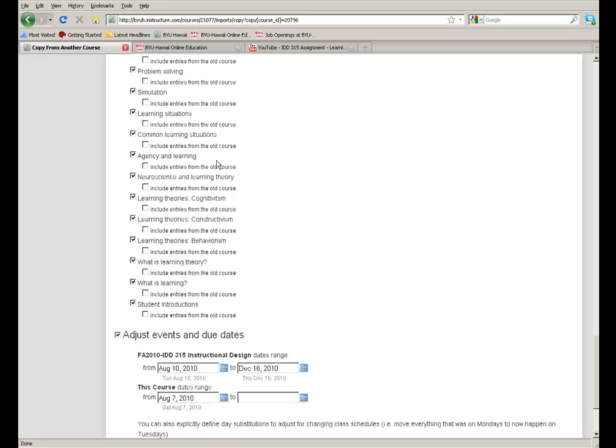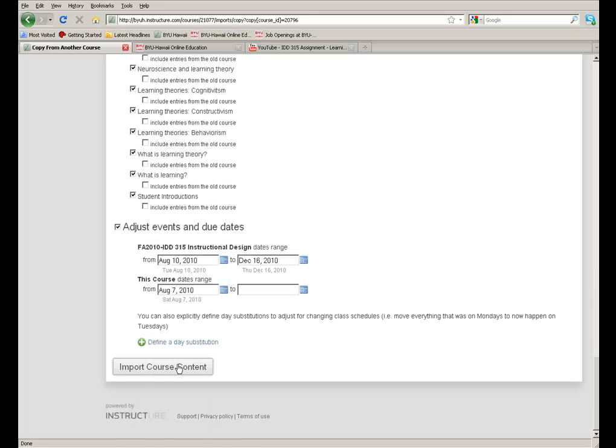Okay, so then you would import the course content. And they've got a clever thing here where you give it the new date range for a class. So it was this date range, and you give it a new date range, and if possible, if you can use the same start and end day, so it starts on a Tuesday, ends on a Thursday, if you have the same kind of date ranges, like it's a semester, and you put a Tuesday and the Thursday, it will magically copy the new dates to be correct in the new date range.